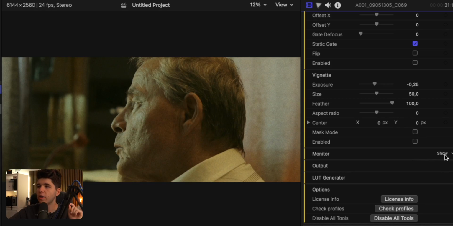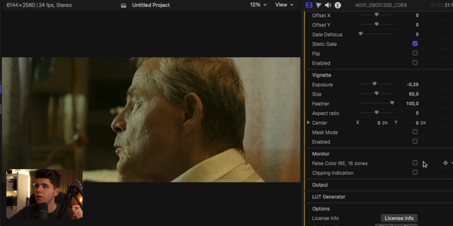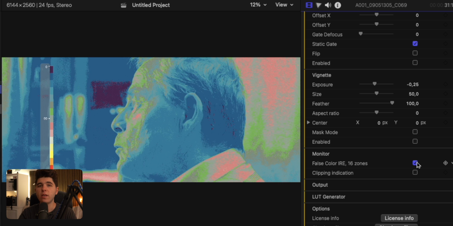My by far favorite option comes only right now, because we have this option for monitor, where I could choose to enable looking for false color. For cinema cameras, for example, you can expose with a histogram, as with all other cameras. But the cinema cameras and also some other high-end cameras also have the false color options, which allows you to see your image in this weird way, so that we see the various parts that are exposed.